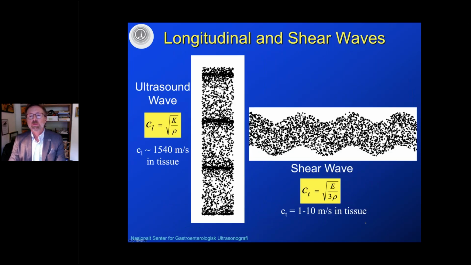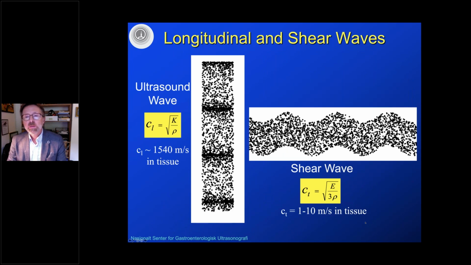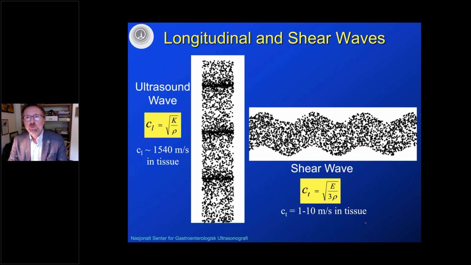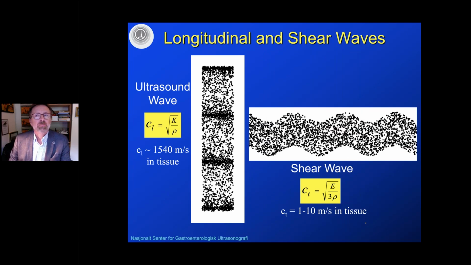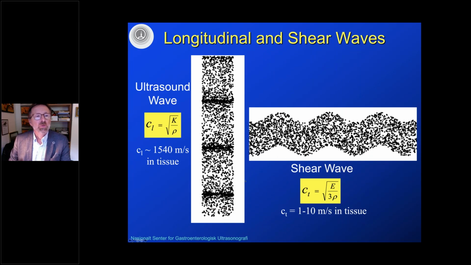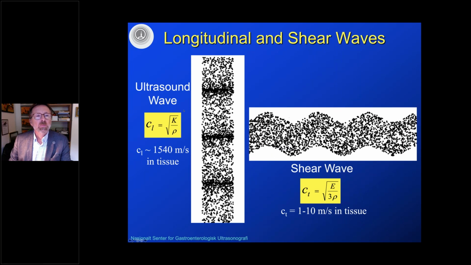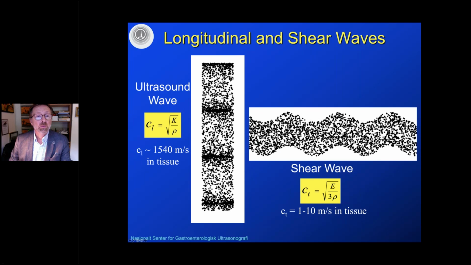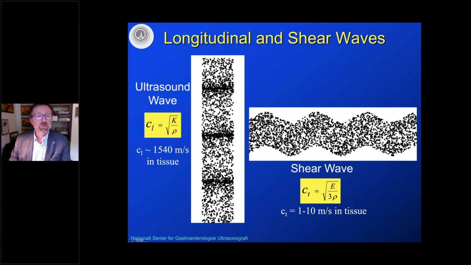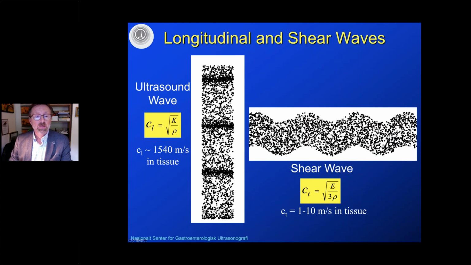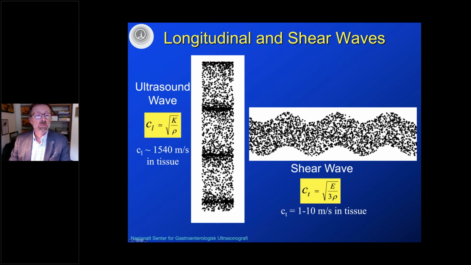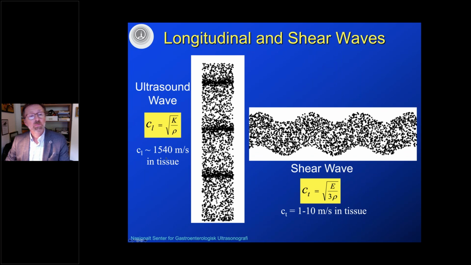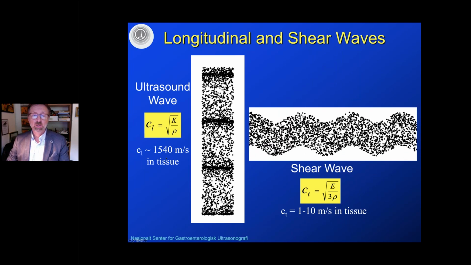And the most used method these days for evaluating the liver tissue and fibrosis is what we call shear wave imaging, shear wave elastography. When we do ordinary B-mode imaging, we use the ultrasound wave that's going perpendicular down, longitudinal waves into the depth, and these waves are reflected and we create an image. And the speed of sound here is very high, 1540 meters per second, typically in tissue.